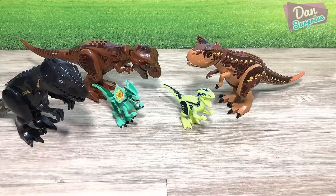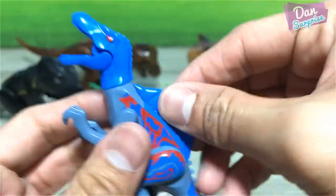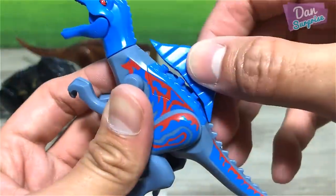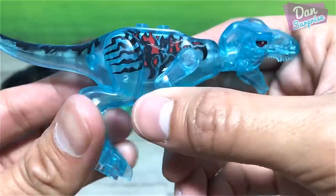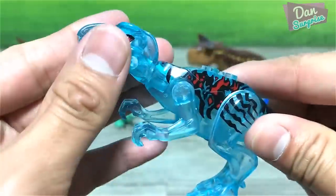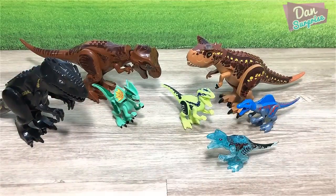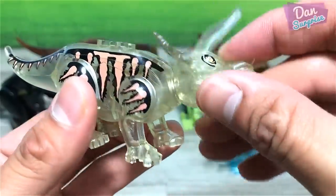Next I'm going to show you guys some really cool ones. This is a Spinosaurus — you can actually remove the sail and it will look like a Baryonyx. I like this. Another series which I really like is the Translucent series. The joints are pretty smooth. This is like a mini T-Rex — pretty well-made. We have the Triceratops as well, which is pretty well done.